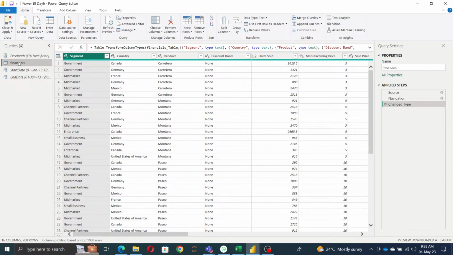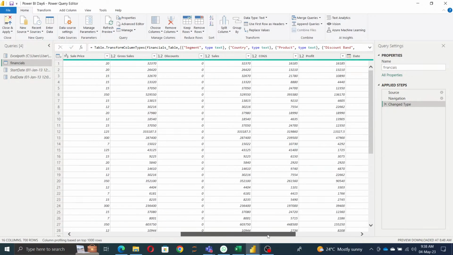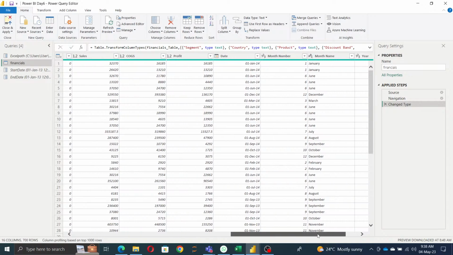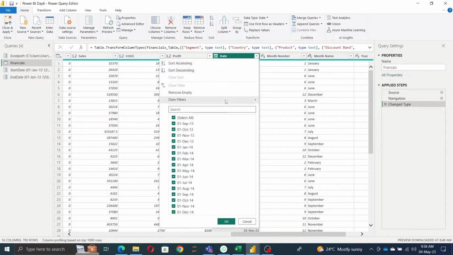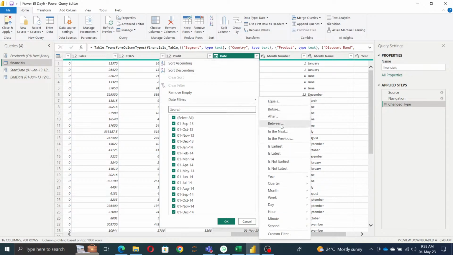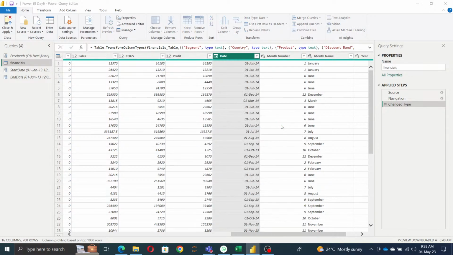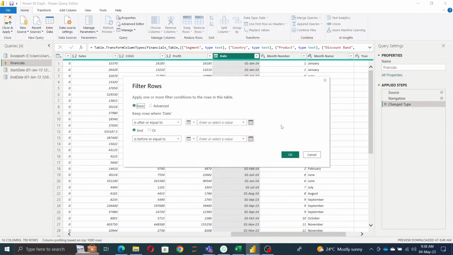Go to the data set, whatever data set you have, and then select the date column. Go here, and date filter. Between, obviously, I wanted to select between the range, and this is for incremental refresh only, not live refresh, okay.